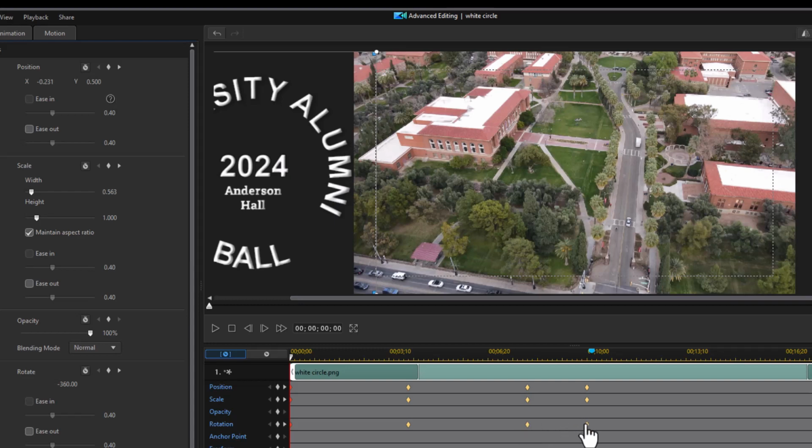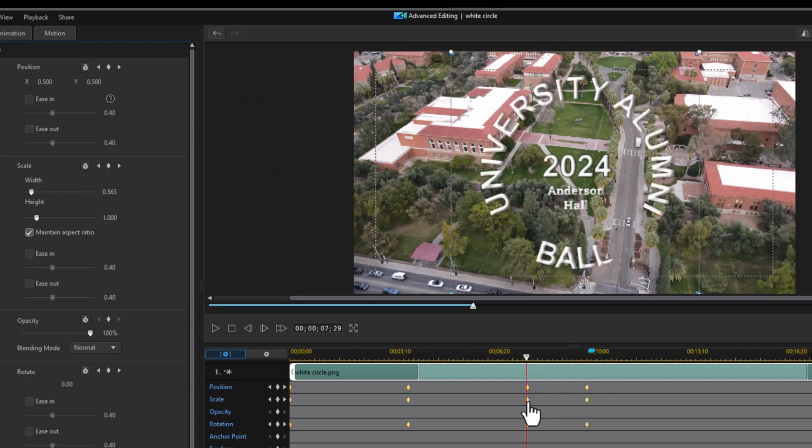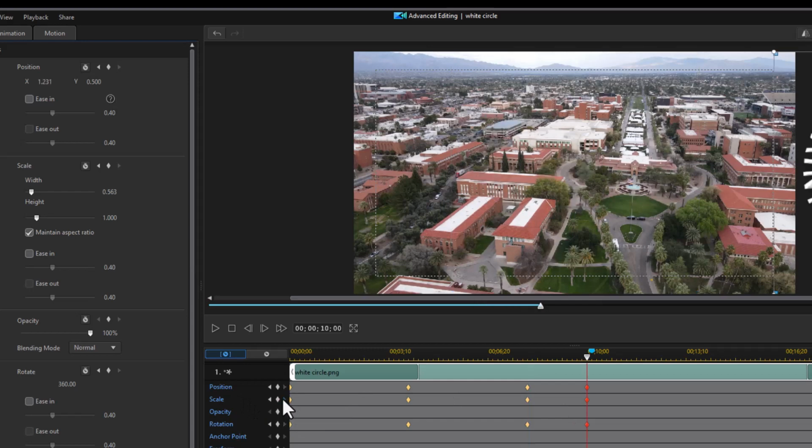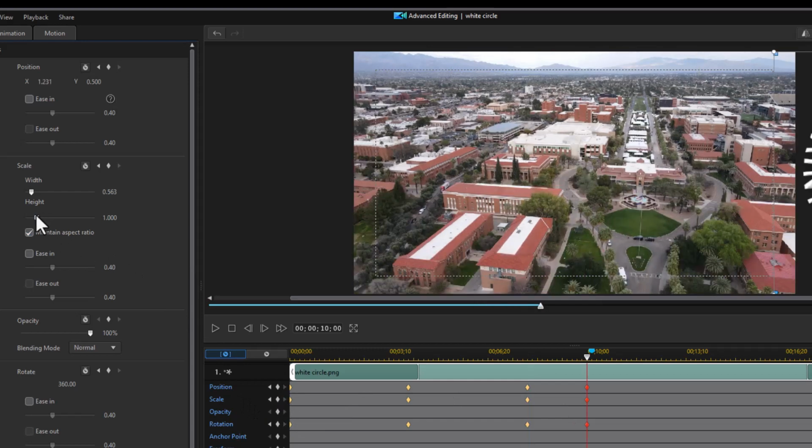So I need to change the value of the scale between this keyframe and this keyframe. Because right now the scale at this one, I'll use the right arrow to click on it. If I look at my scale values, my scale value is 100%. And I want it to be different on this one. So I'm going to click on my right arrow to get to the last one, and we'll scale it down and make it smaller.